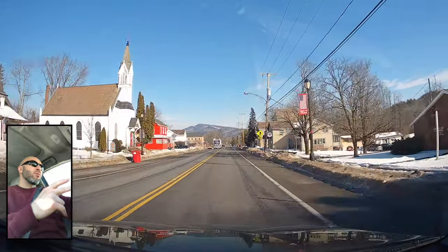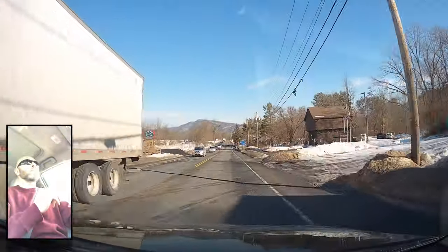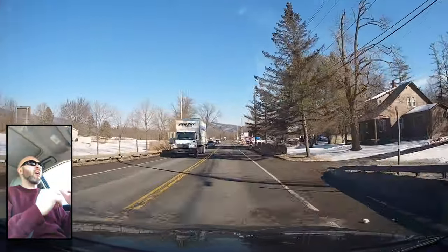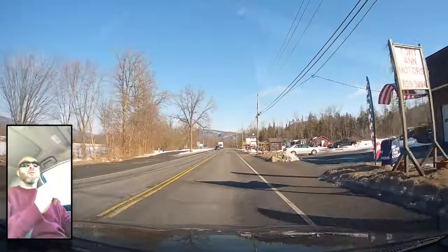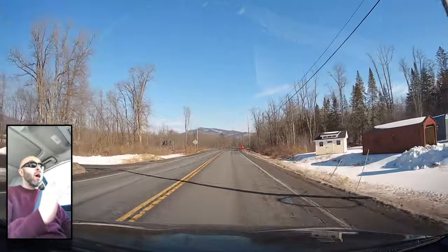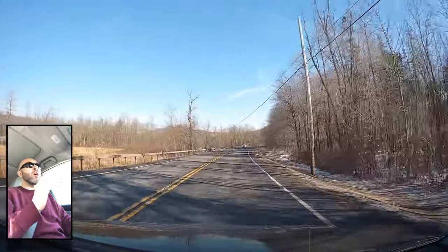As you can see, we're on Route 4 right now — beautiful scenery. Look at those mountains up there! You get this all winter long when you're up here, and that is one thing I love about coming up here. I'm originally from the Adirondacks, and I'll tell you, there's one thing I used to take for granted, and that was the mountains and the trees — it's just amazing.